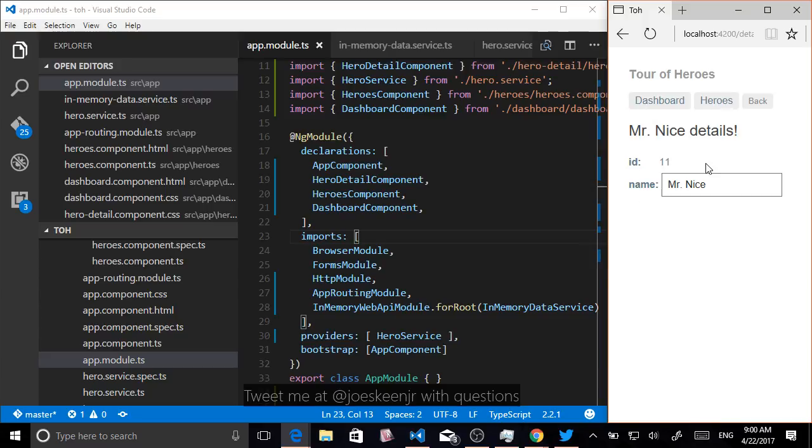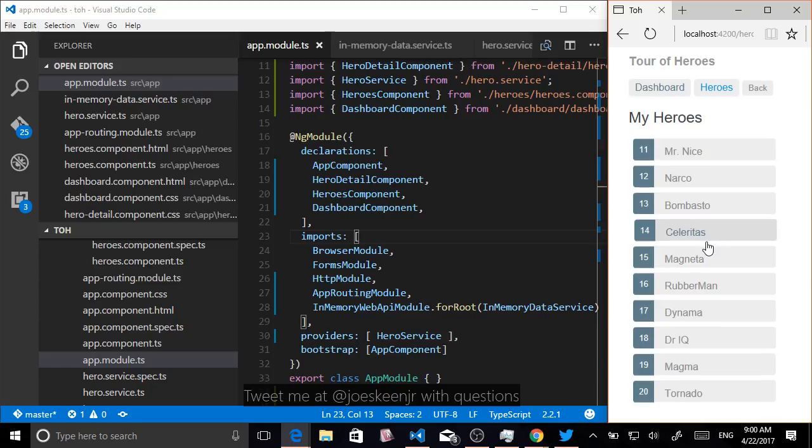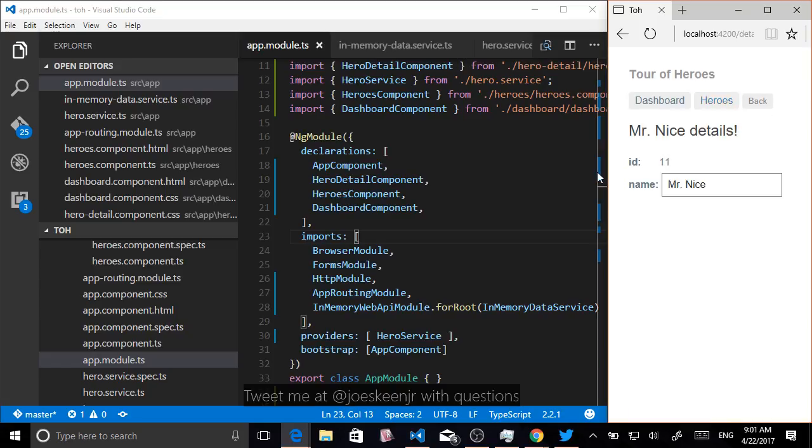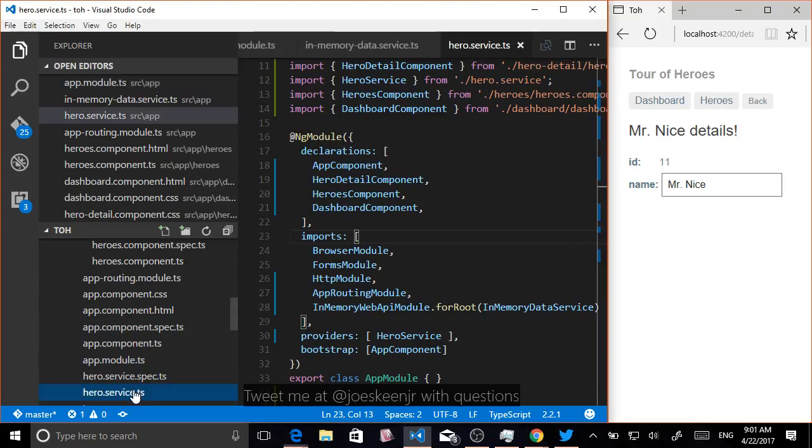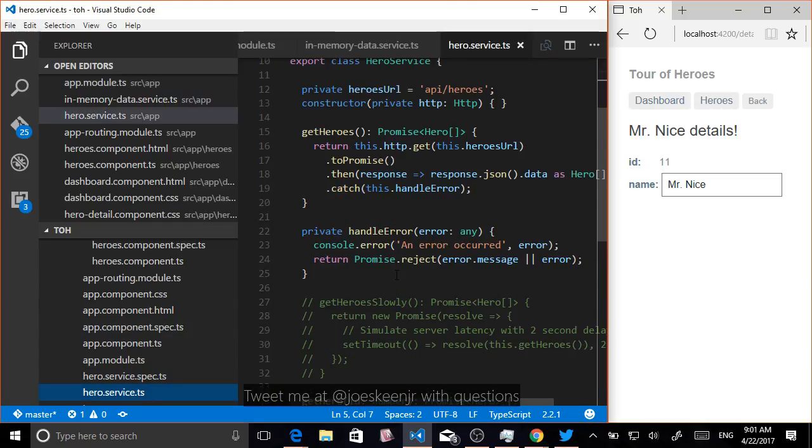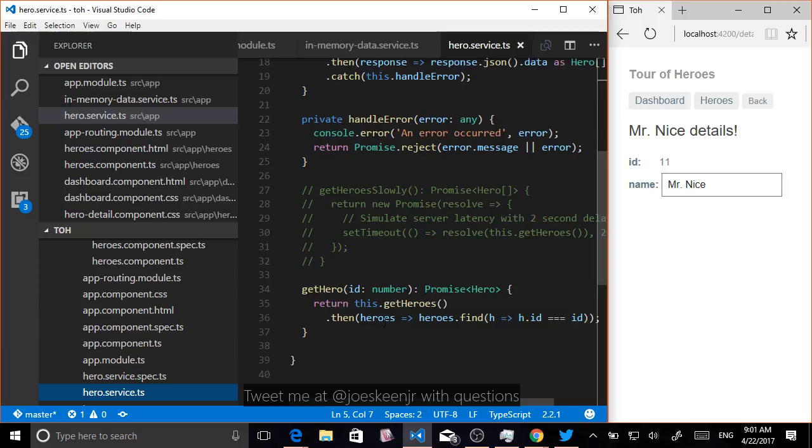And we're actually getting some hero details. Well, actually, that one's not working. But from heroes, maybe, yes, this is our HTML stuff coming back. The detail is still wired up, if you remember, in our service to, oh, this.getHeroes.then.